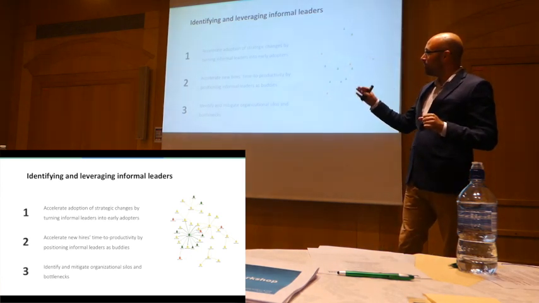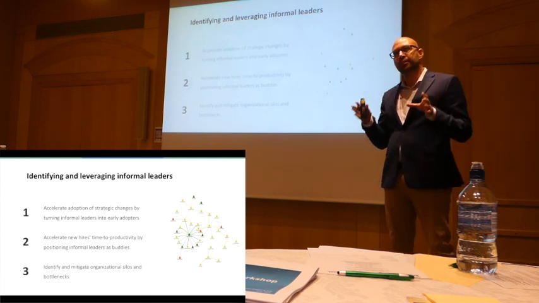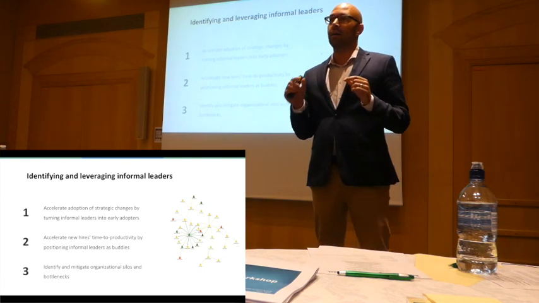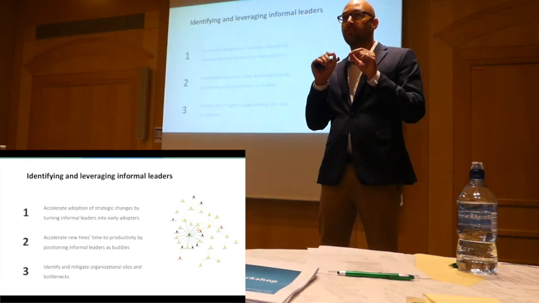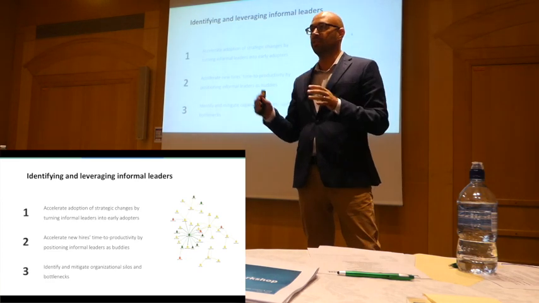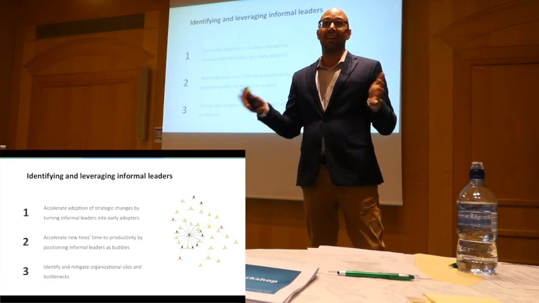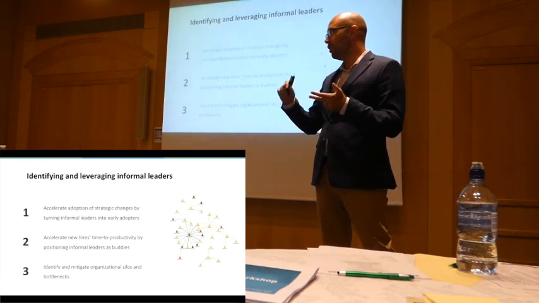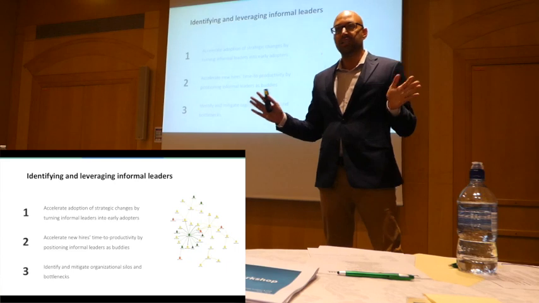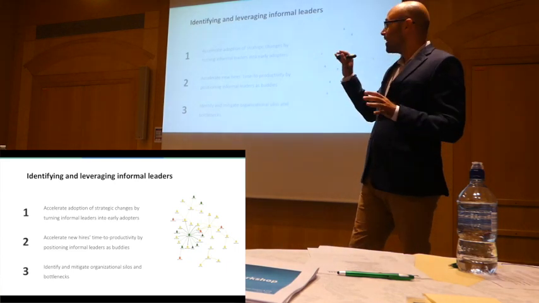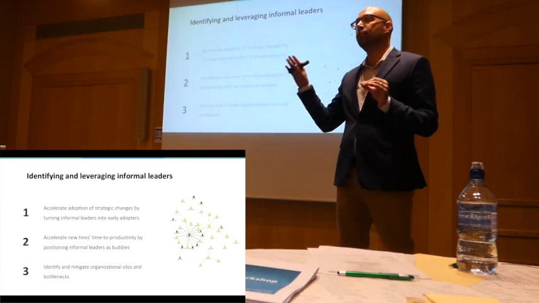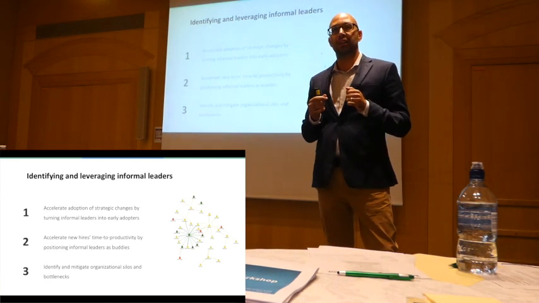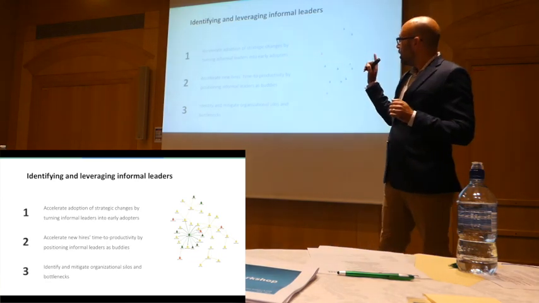When you identify informal leaders, there is a very interesting study run by a company called Innovisor that is called the 3% rule. What this rule says is that if you identify the 3% of informal leaders and you turn them into early adopters of any type of strategic change, whether it is the rollout of a CRM, implementation of other methodologies, SAP, restructuring, whatever strategic change, that 3% can influence up to 85% of the remaining population. And that way you can accelerate in a significant manner the adoption of these strategic changes.